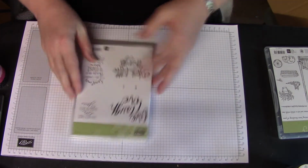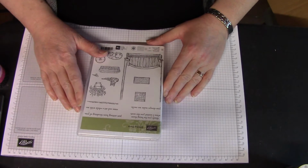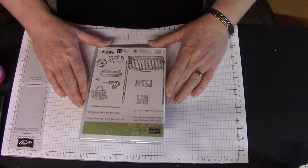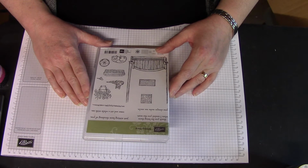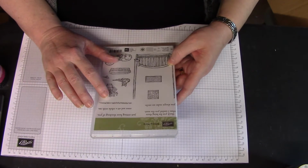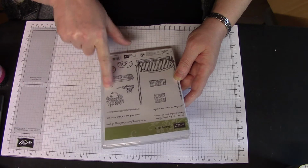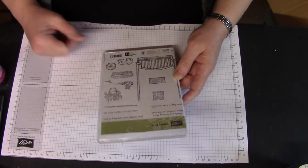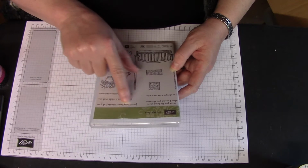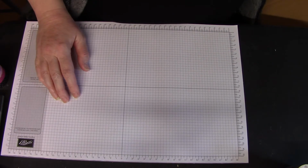And I have already assembled my stamps. I'm terrible like that. And here, I think this is super, and I'm going to be doing some masking techniques with this one. And this is called Sitting Here. It's photopolymer. And you have got all the different elements. You've got flower pot, cushions on the bench, a dog and a cat and a basket and a bird and a bolster cushion there, and some really lovely little words. Just sitting here thinking of you. So sweet.